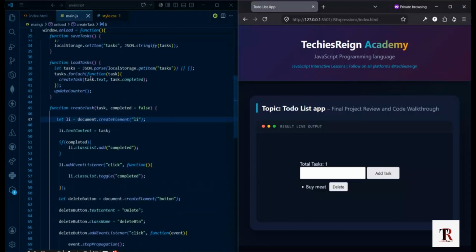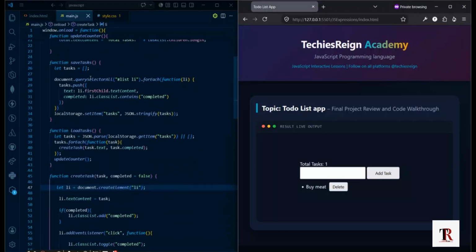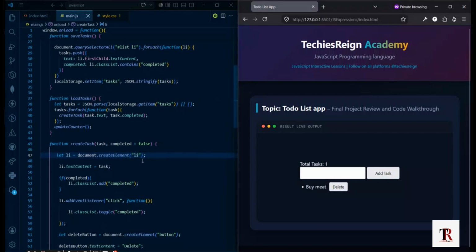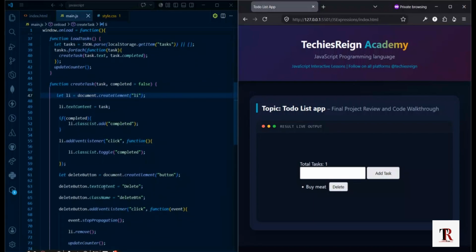So here are a few key takeaways before we end this lesson. Number one, you built a completed to-do list app from scratch. Two, DOM manipulation allows JavaScript to create and update HTML dynamically. You will notice that there are instances where we created the button through JavaScript and not in HTML. For example, this delete button, we created it dynamically. If you look at our code, you can see create element. So we created this button dynamically. That's DOM manipulation.